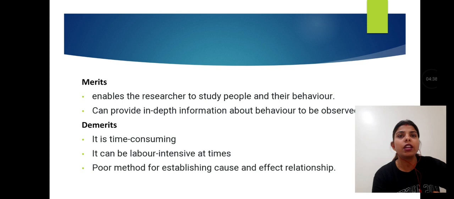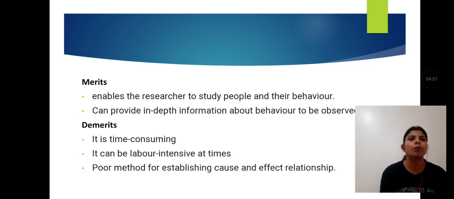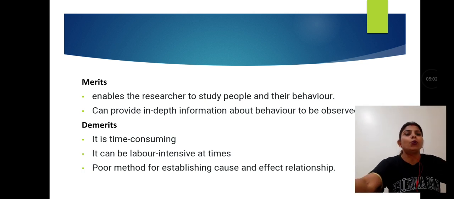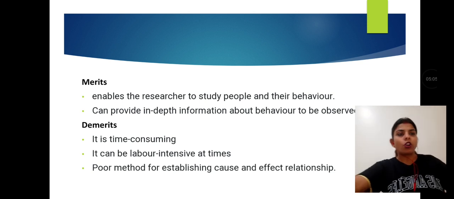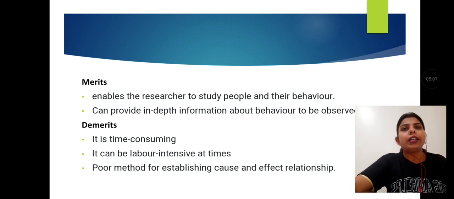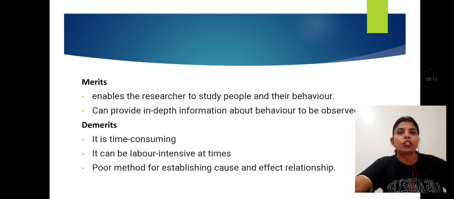And there are some limitations or demerits also. It is time consuming and can be labor intensive at times. It is a poor method for establishing cause and effect relationships. Another limitation is observer bias. The observer may interpret behavior based on personal views. People may change their behavior when they know they are being watched, and sometimes it is difficult to access natural settings. So these are some limitations.